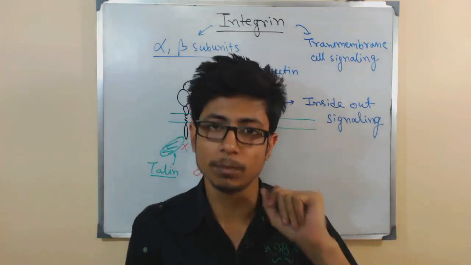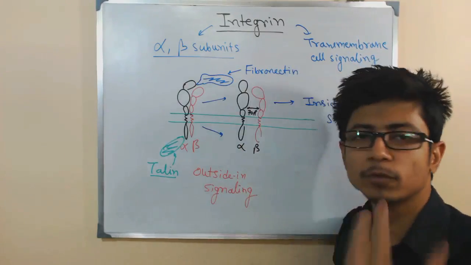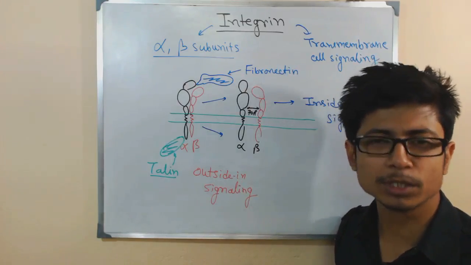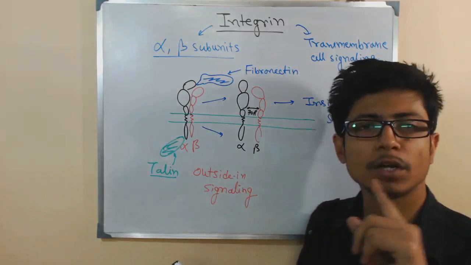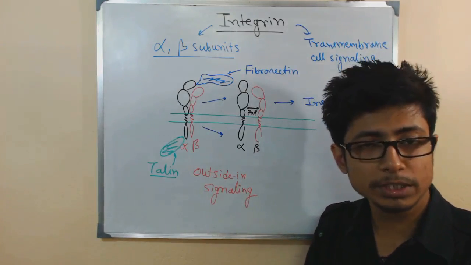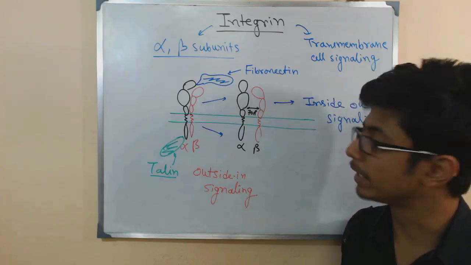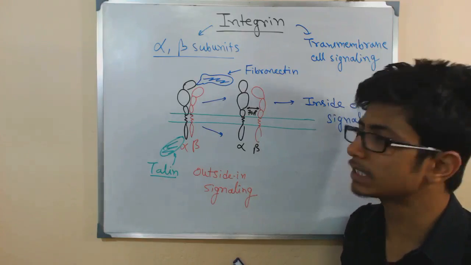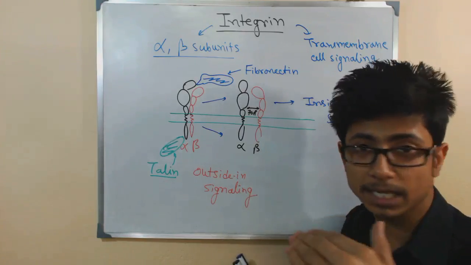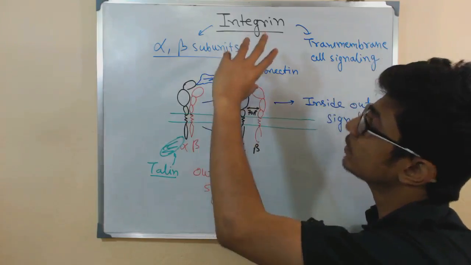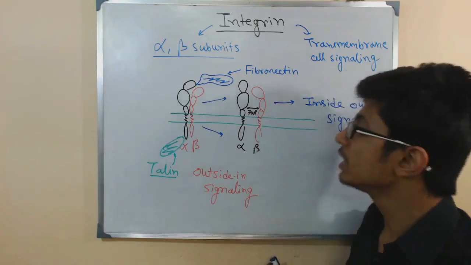For example, during the blood clotting in our body, we need to have many different processes going on and the major two processes are one is the formation of fibrin network in the wound region and then the aggregation of platelets in that fibrin net. So, what happens during this process, if the platelets need to be aggregated onto the surface of the cell, in that case, the signaling with integrin is very much necessary.